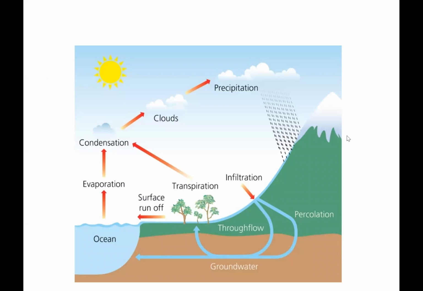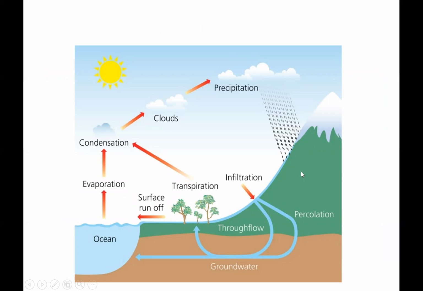So at the start of the rivers topic, we looked at the hydrological cycle. Just a bit of a recap then. So you get evaporation over the ocean. That water vapor rises, it cools down, it condenses into clouds. Those clouds then move over the land, cause precipitation, rain, snow, sleet, hail, whatever it may be.